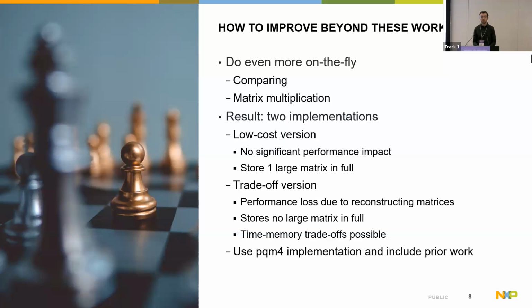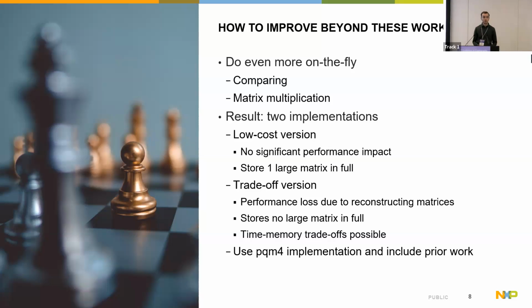So how do we improve beyond these works? Well, we show that you can do even more things on the fly. For example, when you have to compare large matrices, you don't have to actually store them both in full, but you can only compare a few elements at a time, and then you just store a flag that shows when inequality occurs. Or alternatively, you can also just compare hashes of matrices, where we then use Shake to do this hashing completely on the fly as well. Now, the main result from our paper actually comes from how we do the matrix multiplication, so I'll spend a bit more time on this in a few slides.